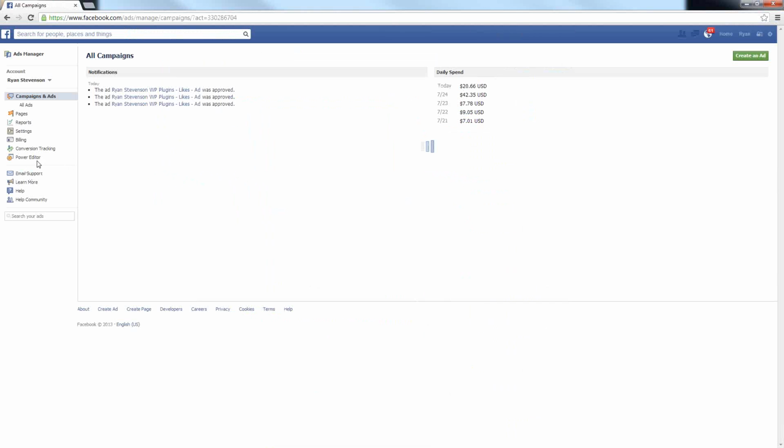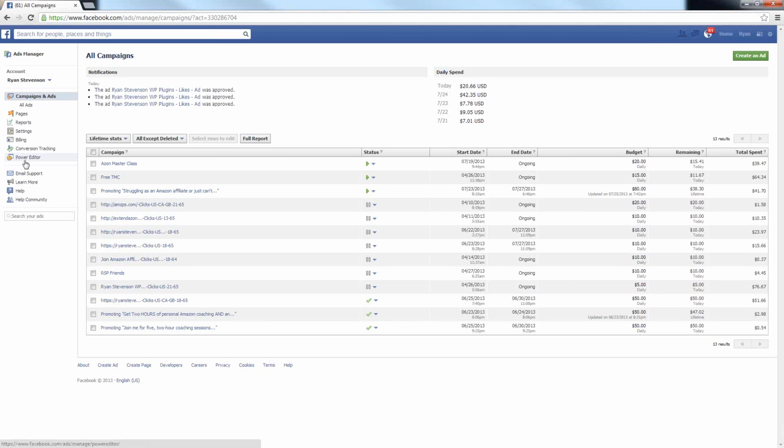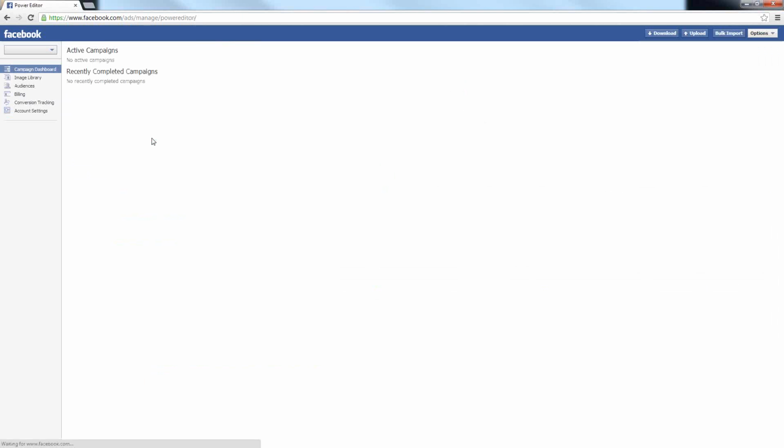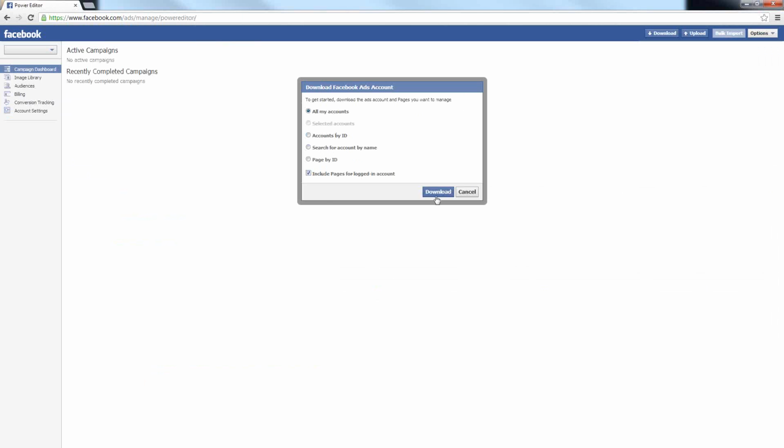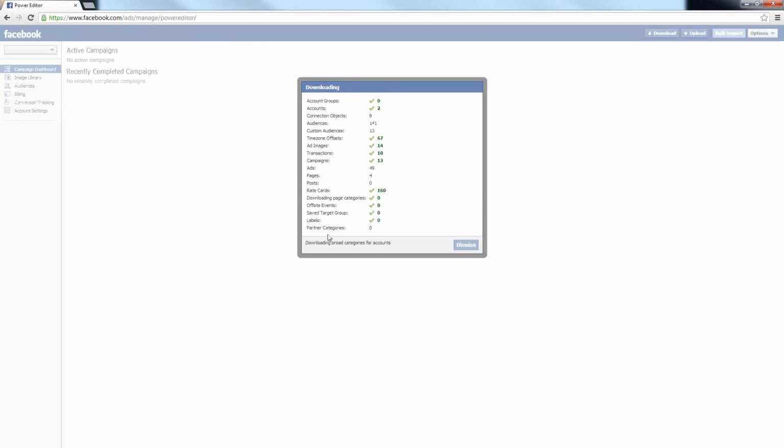Now, down here on the left-hand side, you have this link called Power Editor. This Power Editor is what you actually need to use Google Chrome for. You can't use Firefox and the Power Editor, for example.